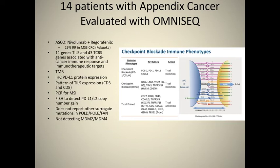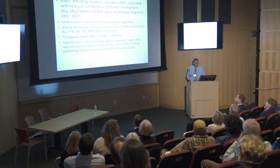The drug regorafenib is what we call a dirty tyrosine kinase inhibitor. It's not a bad thing, but it's really not specific. It targets a lot of different enzymes, PDGFR alpha, c-KIT, and all these things that have a lot of toxicities, not just in tumor death, but also in giving diarrhea and weight loss. So it's a really tough therapy. We need more focused therapy, and we need a champion in the biopharmaceutical industry to help us with appendiceal cancer.